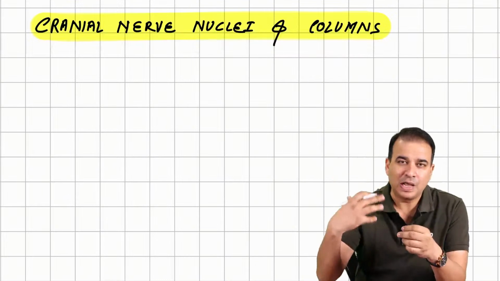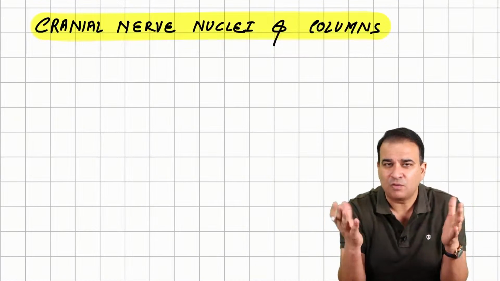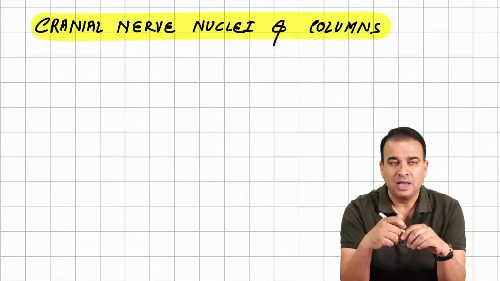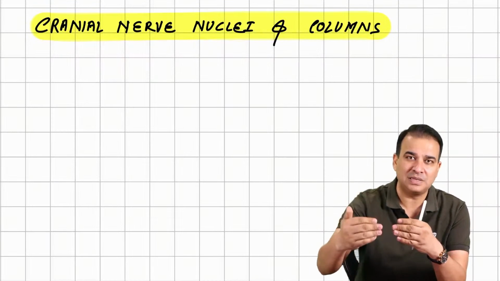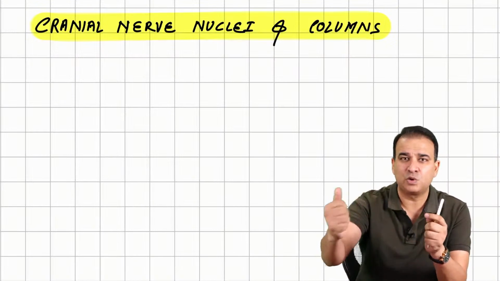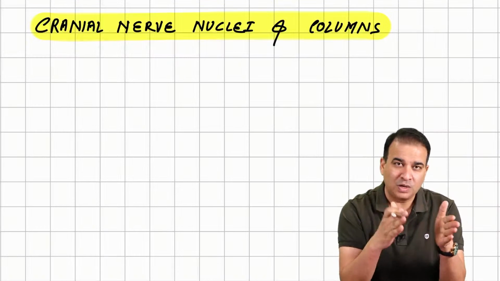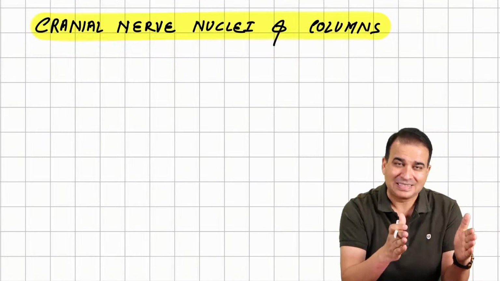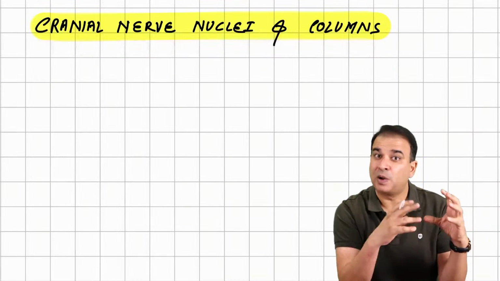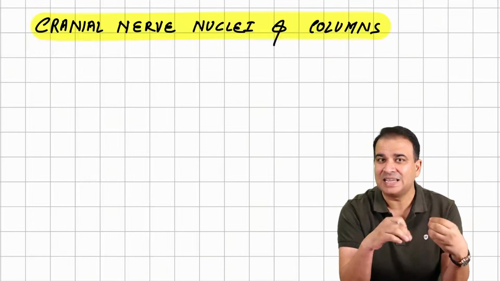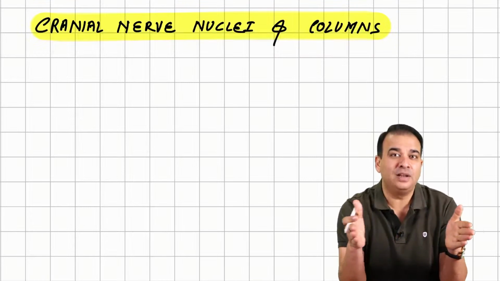We have all the nuclei present in the brainstem, whether it is the third nucleus, fourth nucleus, 6th, 10th, 12th, whatever nucleus, all the cranial nerve nuclei are present in the brainstem. Generally when we talk about the cranial nerves, we discuss how the nerve came out of the brainstem, its various relations, and how it is going to supply the structures. But knowing the cranial nerve nuclei first will tell you how exactly it started, the exact point of origin of the nerve, the location of the nuclei, which part of the brainstem it is present in, whether it is doing something inside the brainstem or not before coming out, and then understanding how to differentiate the different types of cranial nerve nuclei.